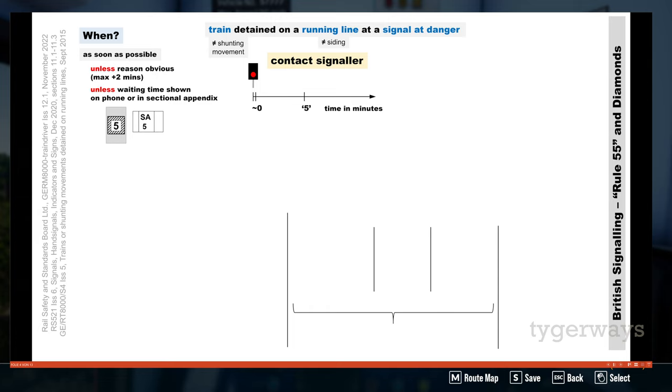And then there is another rule that says if the reason for the signal being red is obvious, for example, there is a train that you can see in the block ahead, then you can wait for a maximum of 2 minutes after stopping before you first call the signaler. Then you just wait until the train has passed, and if the signal still stays red instead of switching to a proceed aspect, then you're supposed to call the signaler, and at least after 2 minutes you have to contact the signaler. And then you repeat it every 5 minutes.